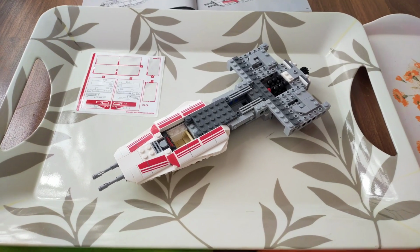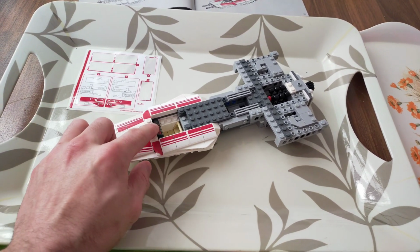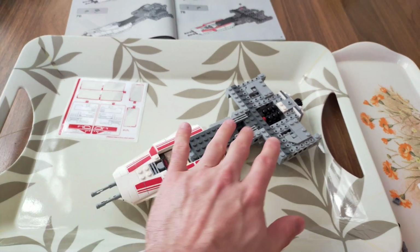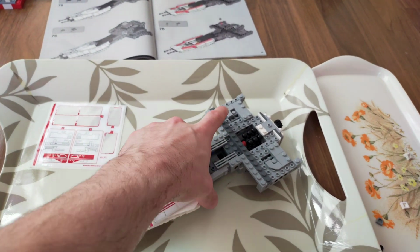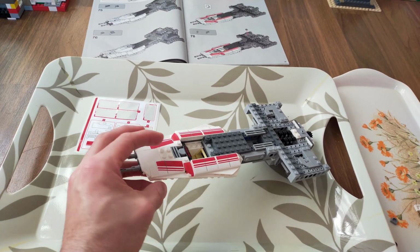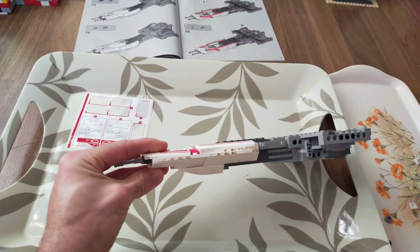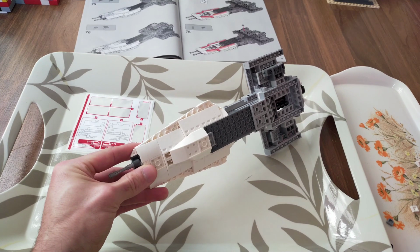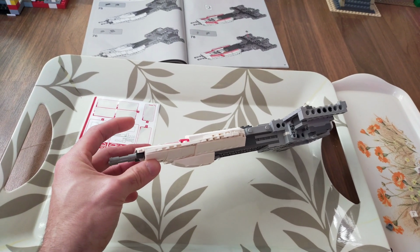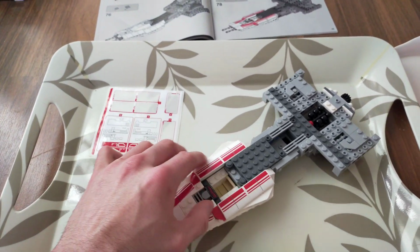So at the end of bag number 2 here, we can see that the cockpit is really starting to line up there. The printed tile is in there somewhere. And we didn't really do much on the back here, maybe a few tiled off bits there, but yeah, the top of it I'm really liking, the bottom of it not so much. I don't know how to describe it, but it just doesn't really sit right with me, to be honest. But yeah, that's pretty much all we have. There's not really much else to say.